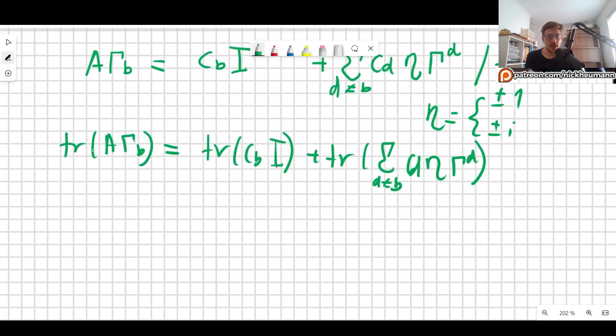So now let's see. The left hand side will not change, so A gamma B. This is going to be equal to, and now c_B we can take it outside because it's simply a number, some prefactor, some constant, so we can take it out of the trace. And we have the trace of the identity matrix, which is 4. It's a 4 by 4 identity matrix, so the trace is 4, 1 plus 1 plus 1 plus 1. And then we have the trace of this. But we can interchange the order because of the property that the trace of A plus B plus C is the trace of A plus the trace of B plus the trace of C. So this would give us c_D, which we can take out of a trace, and the trace of eta, which we can also take outside because it's plus or minus 1, plus or minus i, and the trace of gamma D.